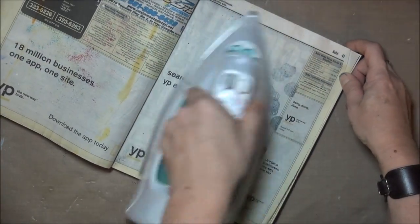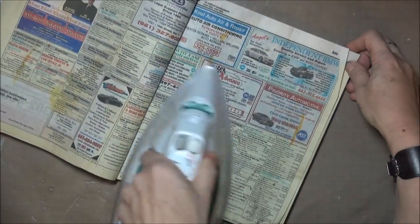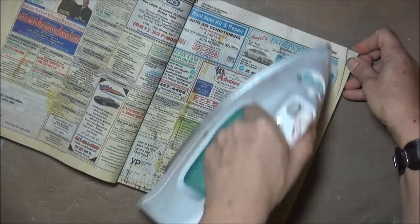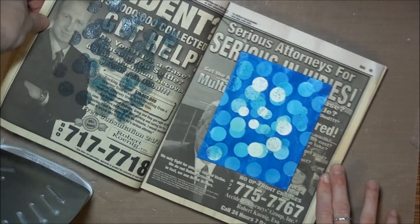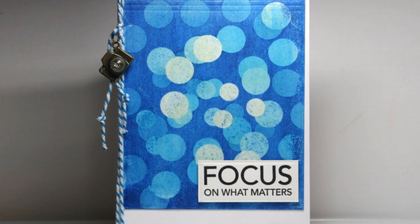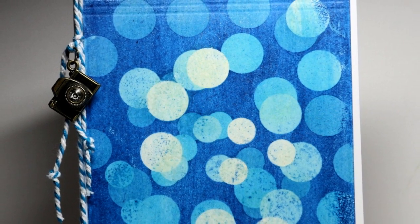You'll want to keep your iron moving so you don't scorch the paper, and you may need to move your panel to another page if the sheet above it seems like it's saturated with embossing powder. You might need to move it two or three times until all the embossing powder has been lifted out. Here's that completed panel on a card, and I love how this technique allows some of those lights to look like they're further away and some are more in focus and closer.